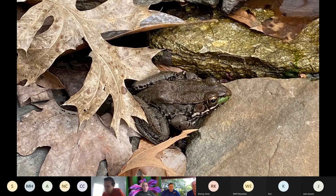And you learn the frog calls of the frogs in your environment right around where you live. And then you go out and listen, and you mark down all the frogs that you hear. One thing that's really neat about frogs is that they all have different calls, and you can ID them based on their calls, even if you can't see them. So does anybody happen to know what frog this is? Let's see if we got some frog ID skills.